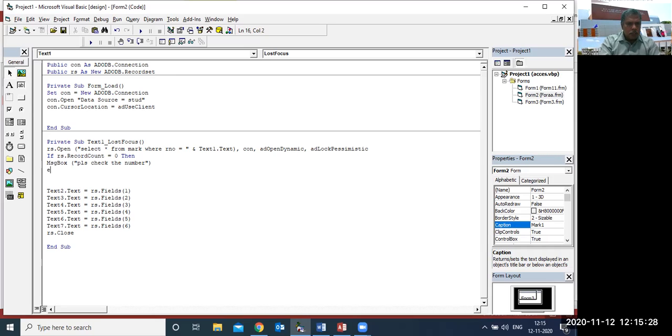Else, the number is correct. If the record count is more than 0, it has to display. Then RS.Close also will be there.